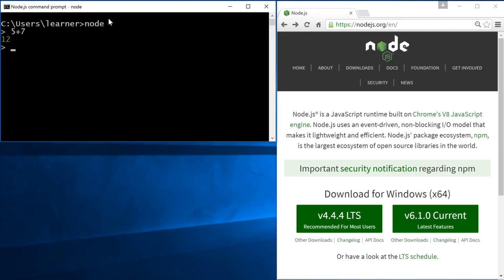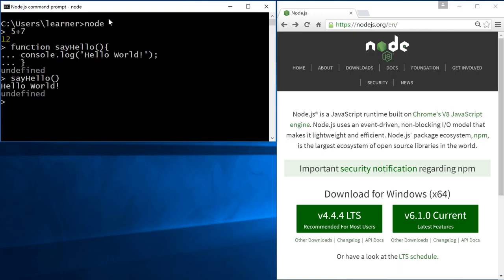We can also write code. At the command line here, I'm going to go ahead and write a simple function to say hello. Then I'm simply going to write to the console, and we'll say hello world. Then we're going to close our function. And just like on the console, you get that undefined back. Now if we run that function, we should get hello world at the prompt. And you can see there that we did.